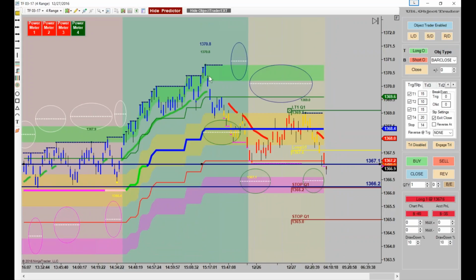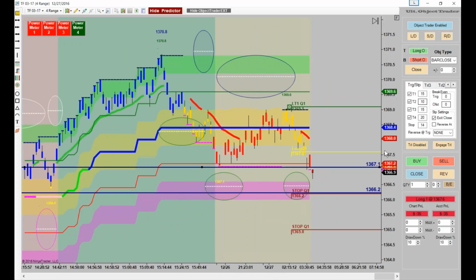Okay. That was support. That's an A, B, C, so you really kind of expected a C to begin with. So you could have waited as far as that goes. Okay. But watch and see when the power meter actually goes green, and we'll just go ahead and add to it. All right. But if this closes above that line, I'm going to add 1.